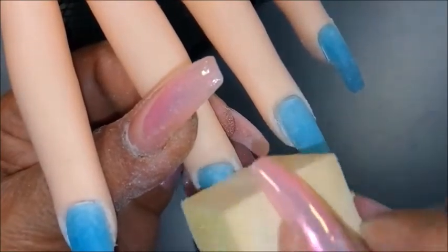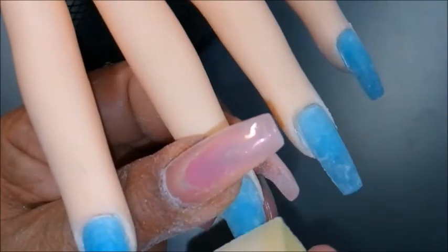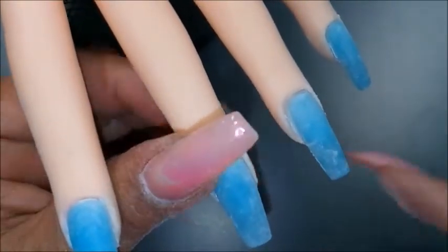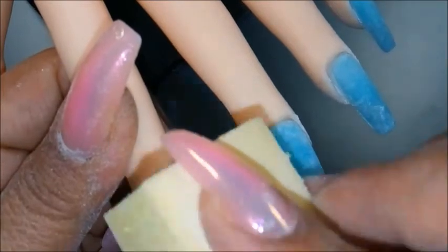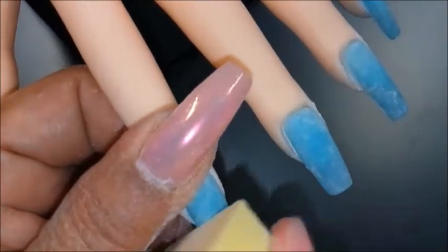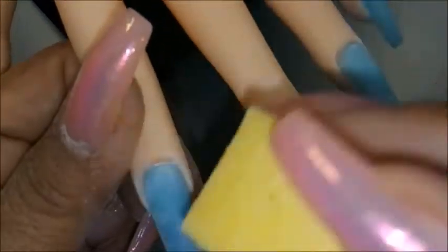Now that you've done some filing and shaping of the nail bed, you really want to use some type of a buffer to smooth away some of the scratches that filing may have created. It is suggested that you should move up in grit size — the higher you go, the smoother you're able to make the nail bed. We typically start out with a 100-180 grit nail file, so your buffers should obviously be in the 200s or better when it comes to creating a smooth surface.